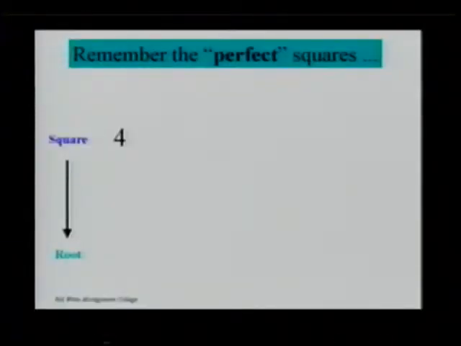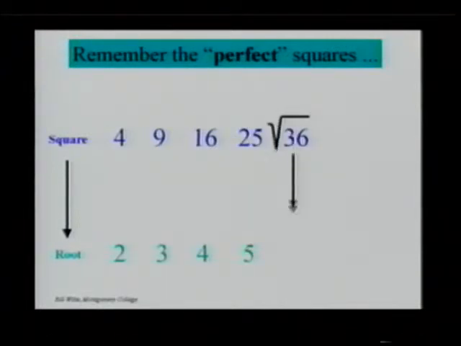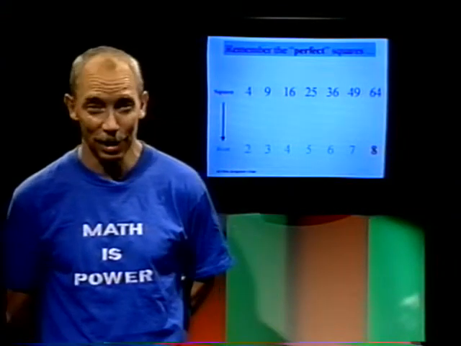Remember that 4 is a perfect square. I told you that you'd need to know this because the square root of 4 is 2. Quickly, the square root of 9, what was that? 3. Square root of 16, these are the perfect ones. The square root of 25, the square root of 36. Don't cheat and look at the bottom and find the pattern. Square root of 49, these are all the ones that come out even. Most don't come out even. Square root of 64. They get higher than that, but that'll do. I won't give you any harder ones than that usually on a test. And it's going to work.